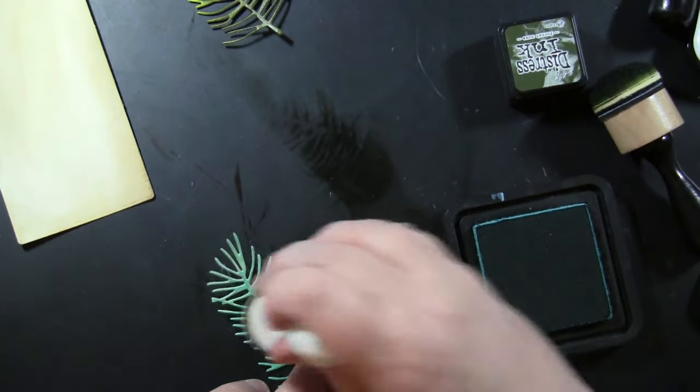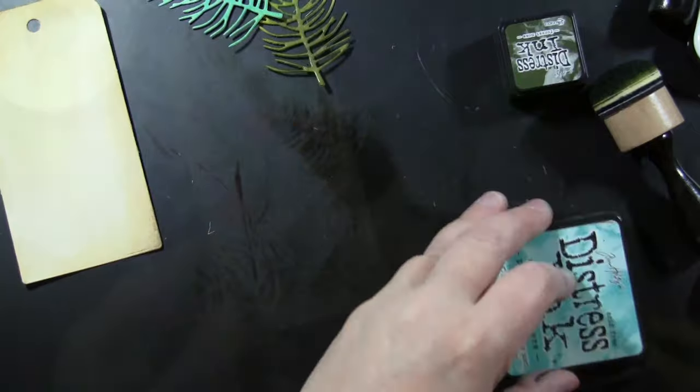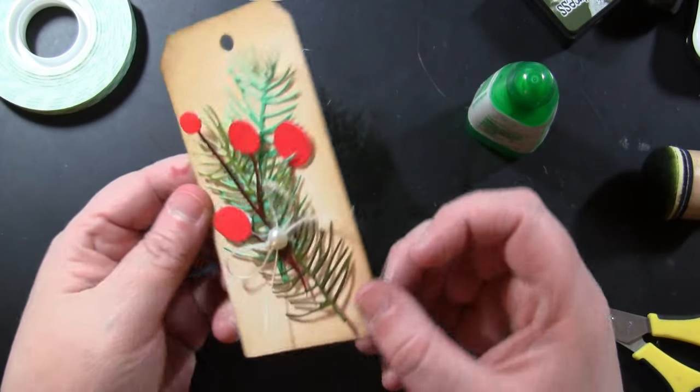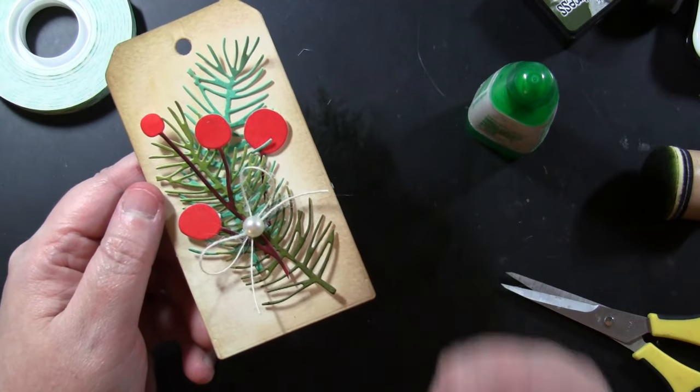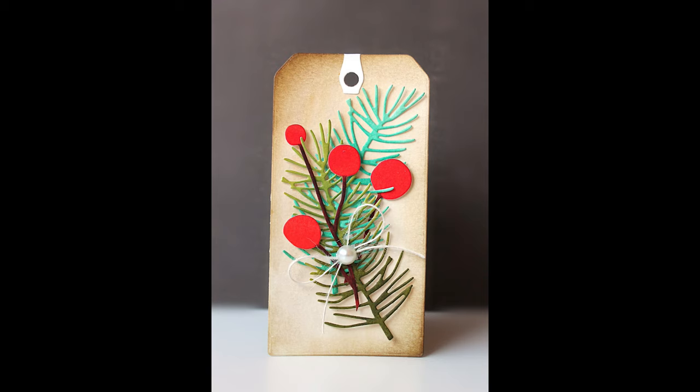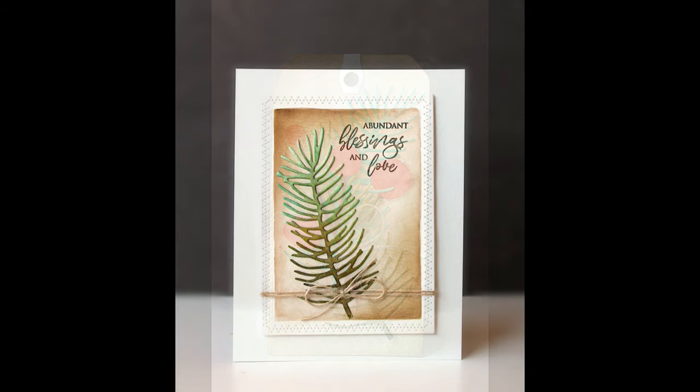The combination of that watercoloring plus a little bit of inking on top just adds so much. And I just laid them across my tag, added a twine bow and self-adhesive pearl on there, and it is complete. And I just think that's so simple and so pretty on top of any gift package or gift bag. It would really add a lot. And then again, here is a card idea featuring that same winter stems, a very clean and simple card with just one of those going across the center.